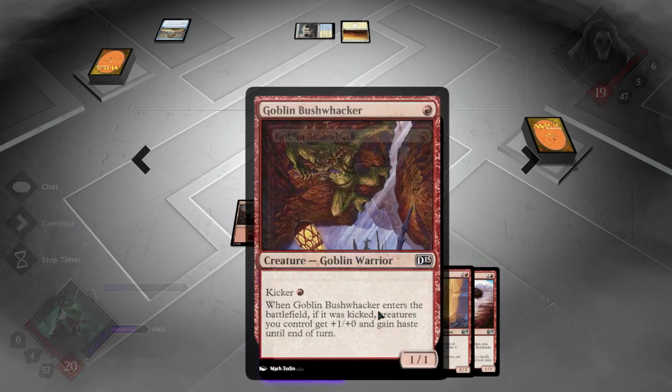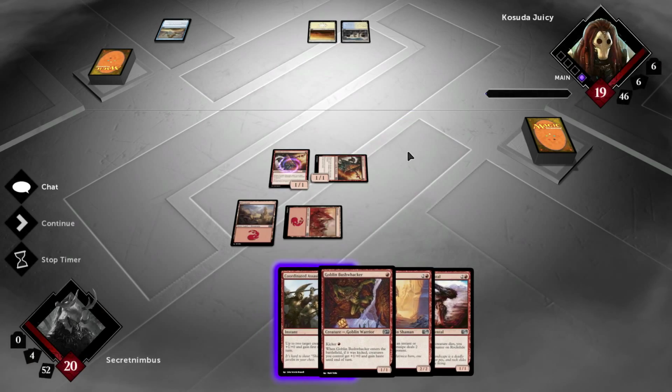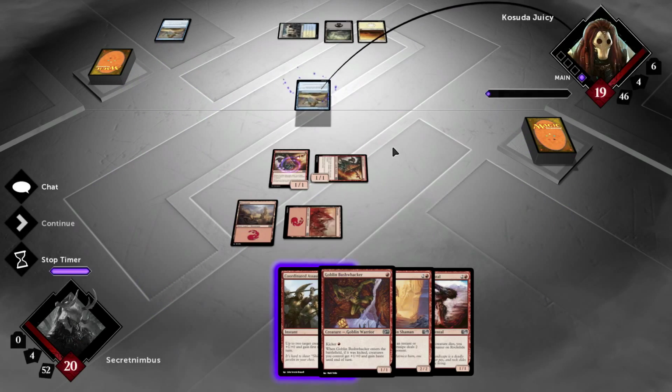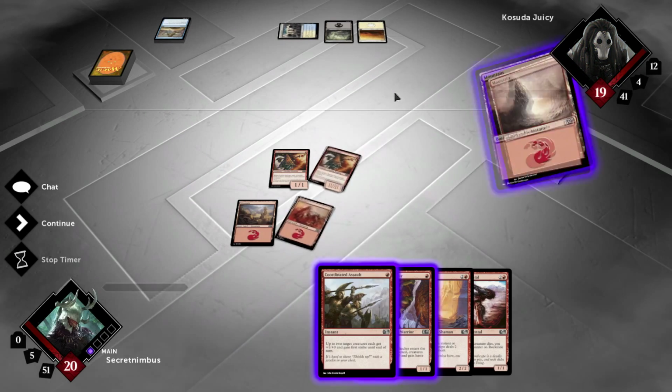Oh, I realise it's still my turn. I could have played the Goblin Bushwhacker, but there's no point playing that if I can't kick it. So I might play that next turn and just swing in with quite a bit of face, do 6 damage right across the board. We got another Tome Scour, so he's sending a lot of cards to his graveyard, which is interesting. I'm wondering why he's doing that. I'm not entirely sure what his tactics is.